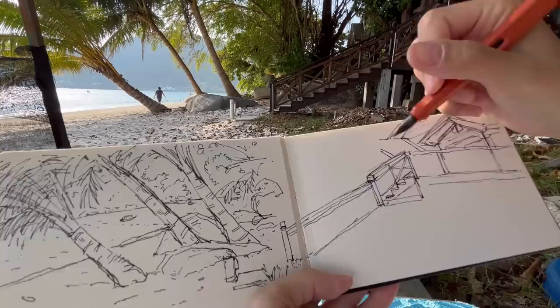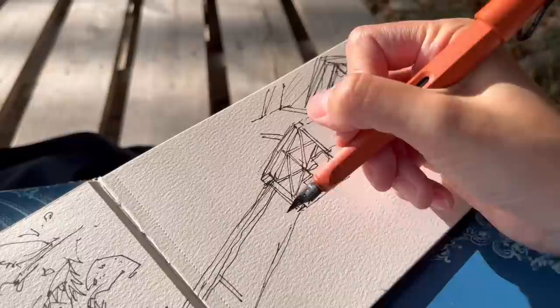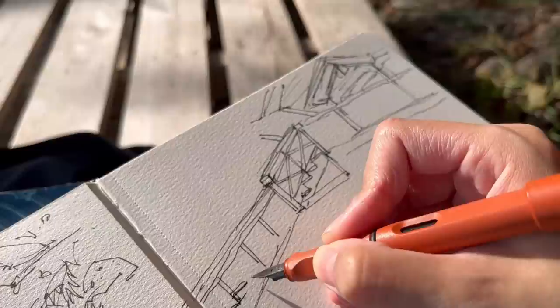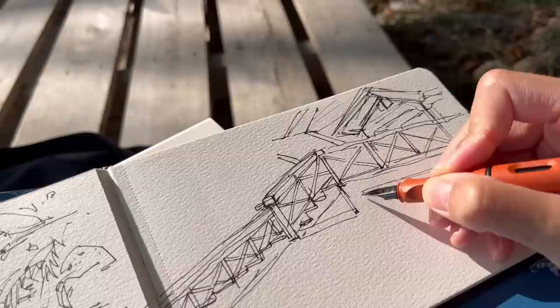So we couldn't snorkel the whole day, and there was no Wi-Fi or TV inside the room. So definitely we had to find something else to do. And luckily enough, I brought all my sketching equipments. Well, my basic sketching equipments. And I just sketched that afternoon.